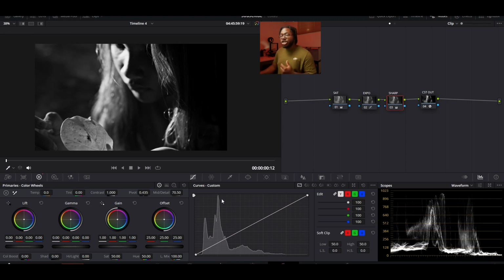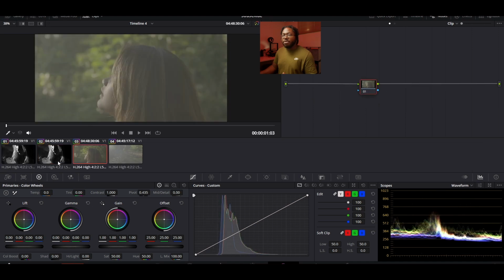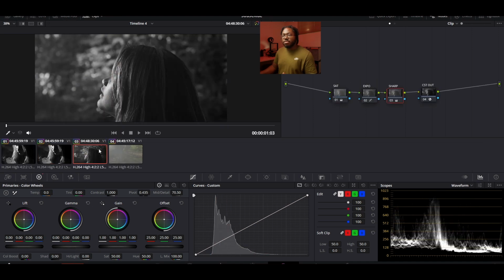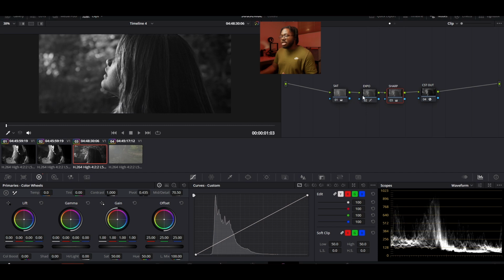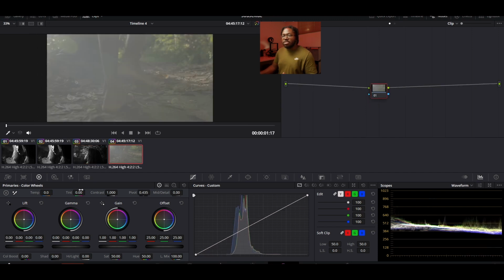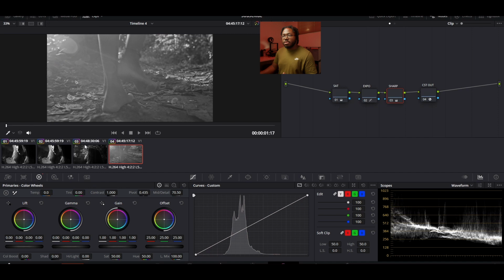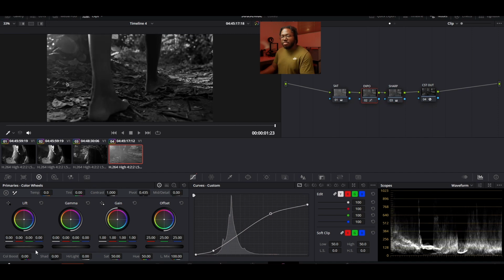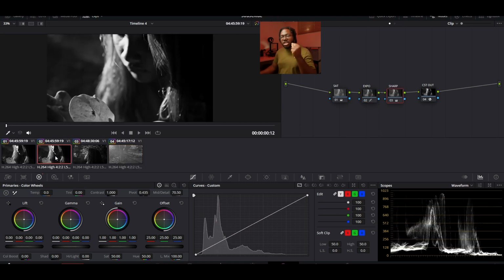And we did such a good job at this that if I bring out some more clips, I can just copy and paste this over. Maybe bring down the exposure a little bit. I can just use the lift, bring that down, maybe bring up the gain a little bit. And there we go. We can also do it with this footage. Let me just copy that over. Bring the exposure down a little bit. And there we go. We have perfect black and white crispy footage that looks absolutely incredible and that will pop out of the screen.